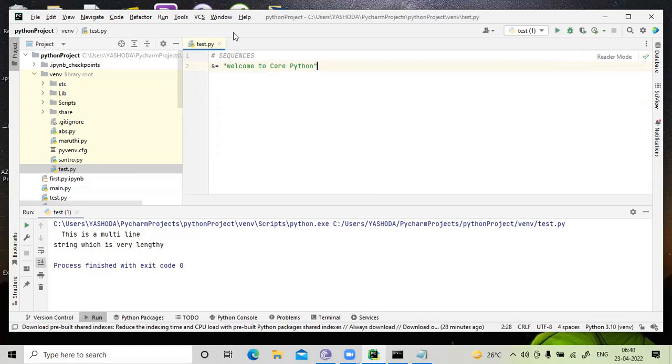I will show you how it will treat it internally. So let us take one single word.